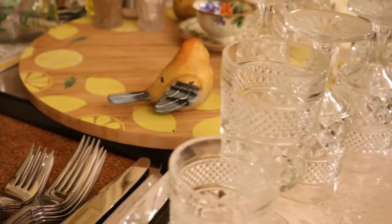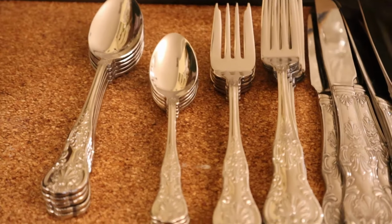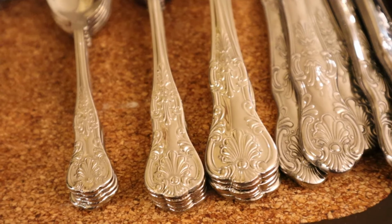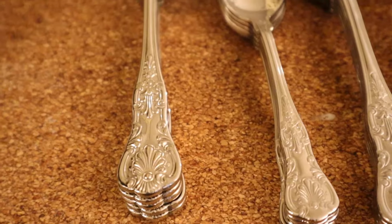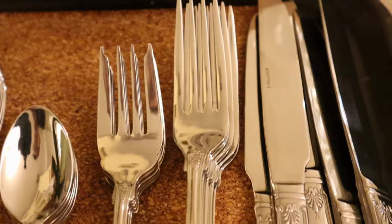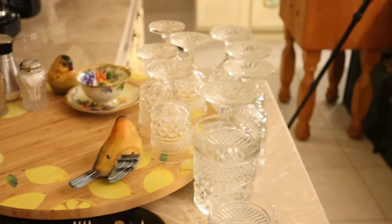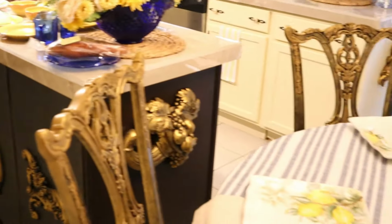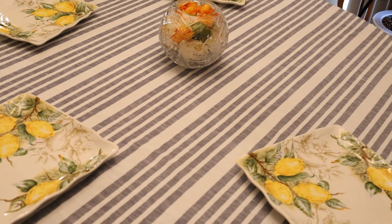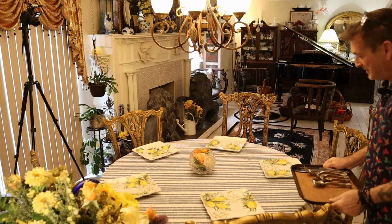Then our wonderful stainless silver flatware by Wallace. We get the detail on that pattern. Just gorgeous. Okay, now you know what we're using, we can get going. Here's our table so far. No charger this time. Can you believe it?